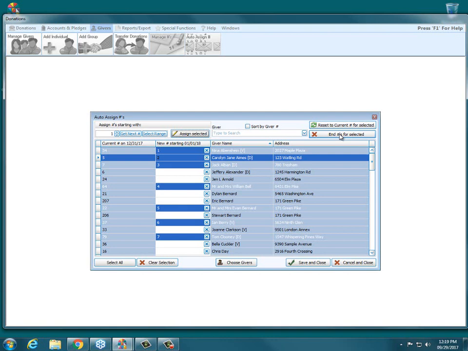I would just recommend evaluating your church's needs and determining if perhaps it's necessary or not for your specific needs. As far as benefits goes, I can't think of anything off the top of my head that would make me personally want to use numbers if I didn't use envelopes at my church. So I hope that answers that question.